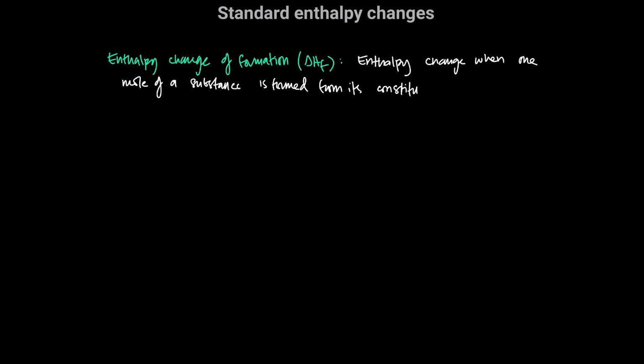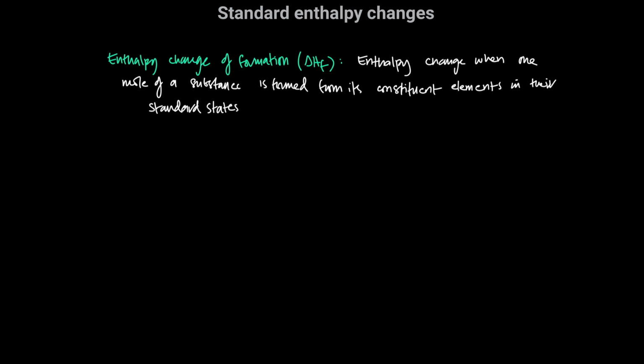So here your elements have to be in standard states, but your products do not have to be in standard states, and the final conditions do not have to be standard conditions. So, enthalpy change when 1 mole of a substance is formed from its constituent elements in their standard states. We're primarily going to be looking at standard enthalpy changes of formation, but this is when it's non-standard. So this could also refer to something like the formation of liquid nitrogen from gaseous nitrogen in its standard state.